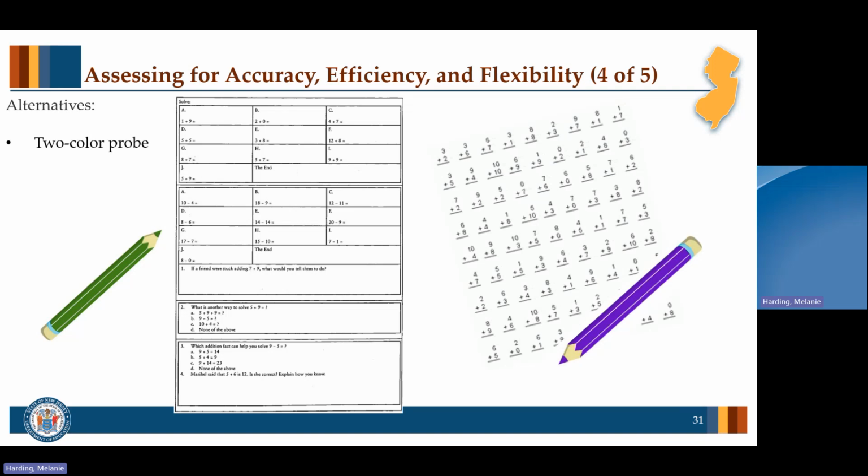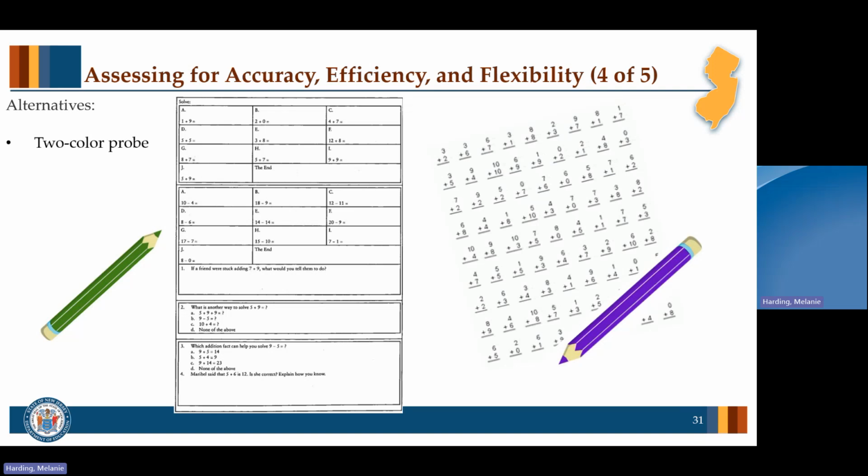This type of assessment can give you so much more quick information, and it doesn't stress kids out like the traditional timed tests. The teachers get to see, hey, who was able to complete it in the first color? They may have that automaticity. And who was able to finish all correct in the second color? Now they have accuracy. And who couldn't do it at all, or who did it but got a lot of them wrong?